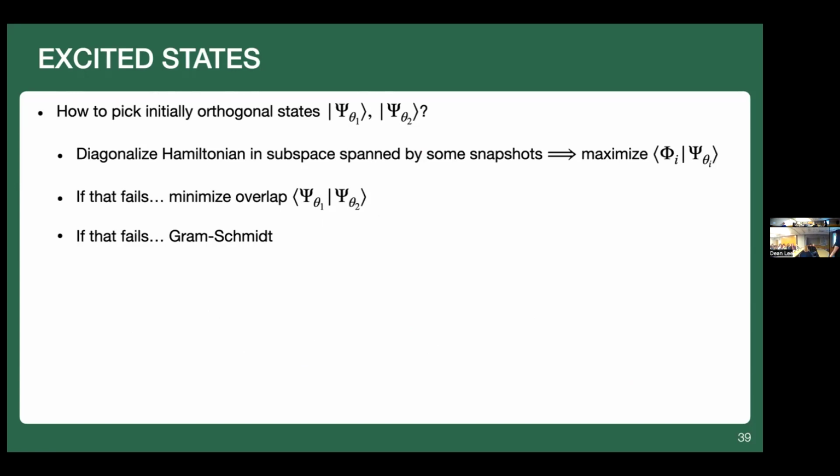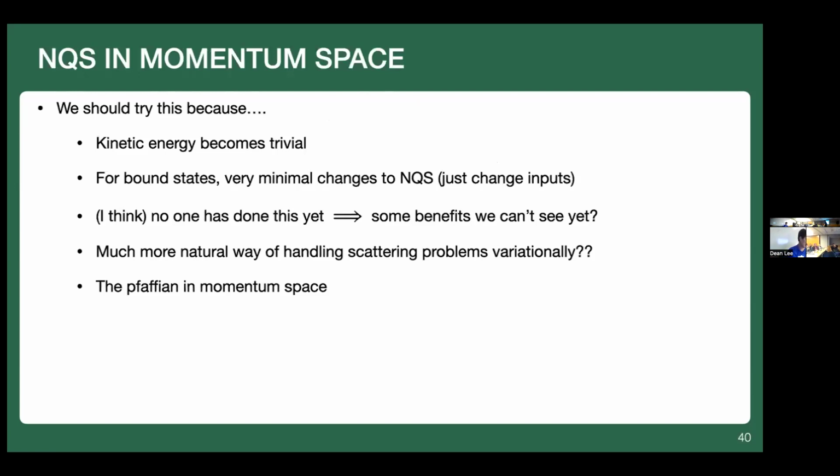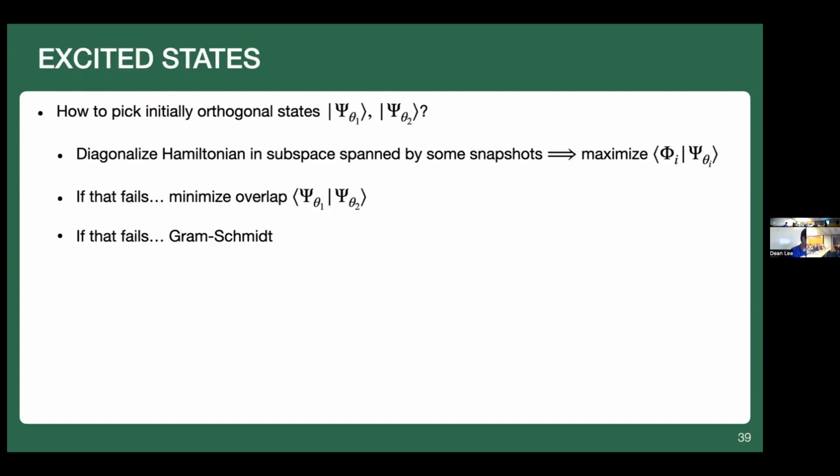We could also try Gram-Schmidt. There are a lot of different ways that we could try getting orthogonality with this mathematics. Generally, you probably wouldn't want to use Gram-Schmidt, though. That's why I put it last, but it's an option. I also wouldn't like it, because then the later states will all be dependent on the parameters of the states before. Numerically, if you want to orthogonalize, you'd better use Householder, because Gram-Schmidt is not stable. But I just put it down because everyone knows how to do Gram-Schmidt, and if it's only two states, it's probably not so risky. Once we do this, we'll just do a very simple one-dimensional fix to see if it works.